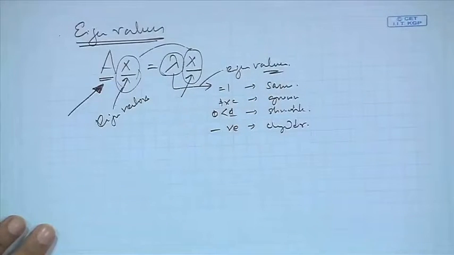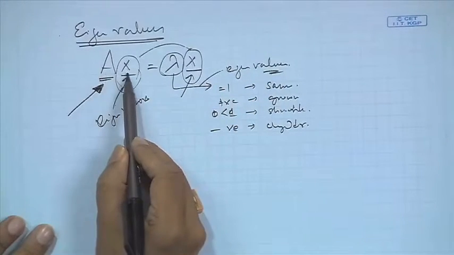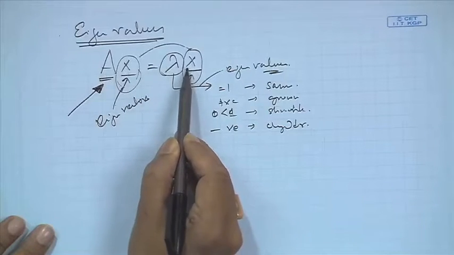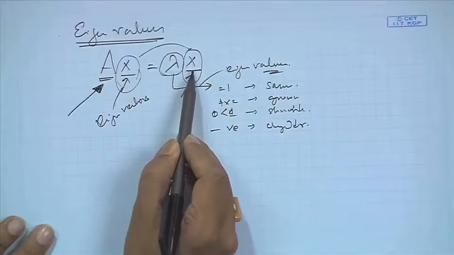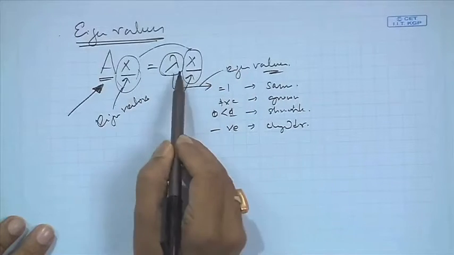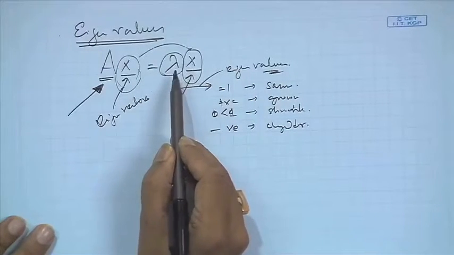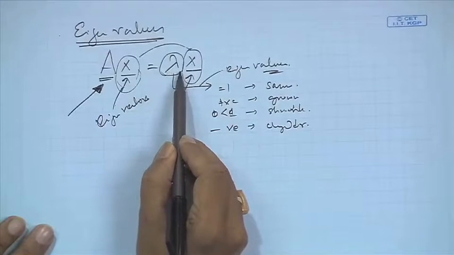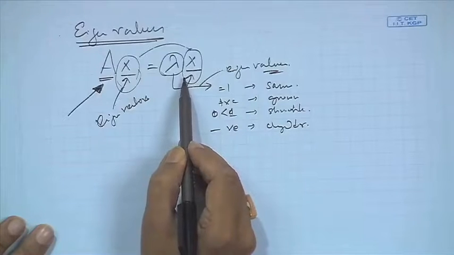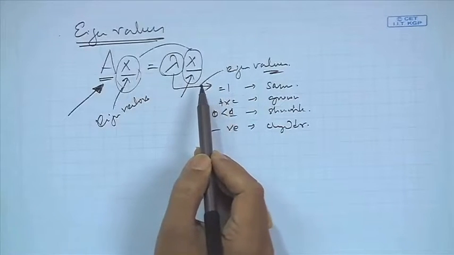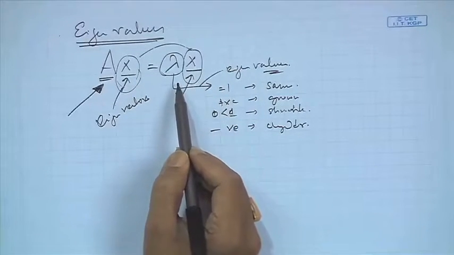These are very special values, such that when the matrix operates on the eigenvector, the vector remains as it is, with a certain scalar coefficient. The scalar coefficient is going to tell us what has happened to that vector. If it is 1, nothing has happened to the vector. If it is negative, the direction has changed. If it is between 0 and 1, it has become smaller than the original vector, and so on and so forth.